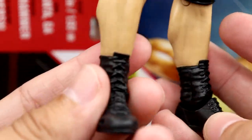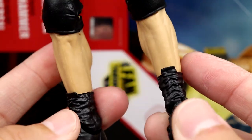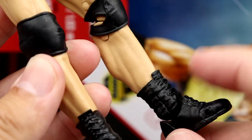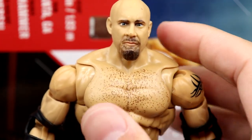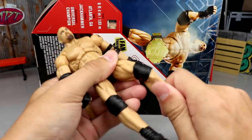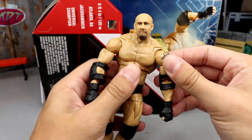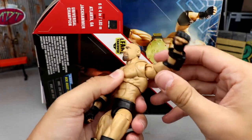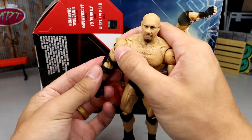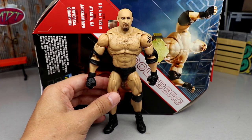You also get the other open elbow pad, gloved hands and gauntlets, plain black trunks, and the butterfly joints on the back. Semi-decent beefy thighs with open knee pads, and then fairly skinny calves with boots that could theoretically fit a Stone Cold Steve Austin figure. He's on ball joints — decent kick forward, decent splits. You get the double-joint knee, thigh cut, boot rotation, and toe articulation. The ab crunch is a bit suspect but the butterfly joint has decent reach.